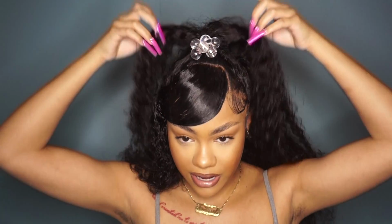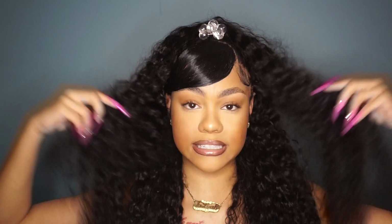Today's video kind of went into two different hairstyles. I did at first just a little regular half up half down, but for two reasons. One being I kind of overplucked this wig, and for two being that this lace is kind of dark. It just wasn't working in my favor, so I ended up changing it to a little swoop right here, a little ponytail, and this is the look.